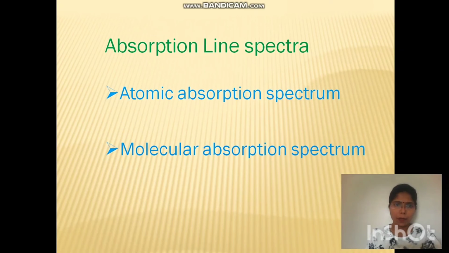Now, absorption line spectra. It consists of two types of spectrum. First is atomic absorption spectrum and other is molecular absorption spectrum. The absorption spectrum of an element is represented by the continuous bands of colors with separate dark lines between them. The entire band represents the total light that is focused on the element, and the dark lines are the parts of the spectrum where the electrons absorb light photons. Hence, there is absence of light at these parts.